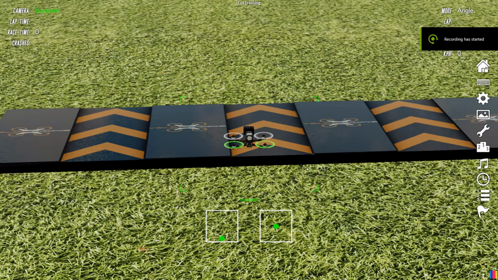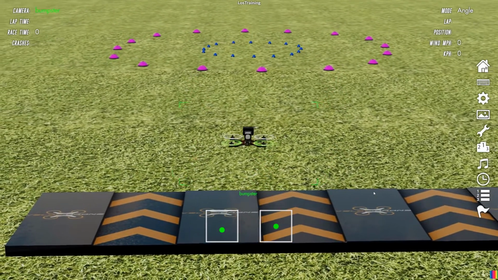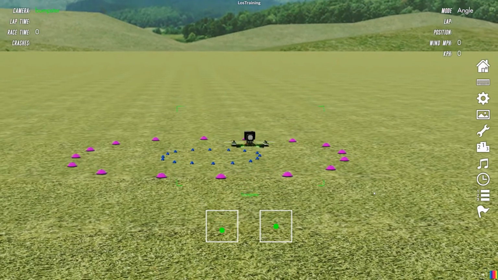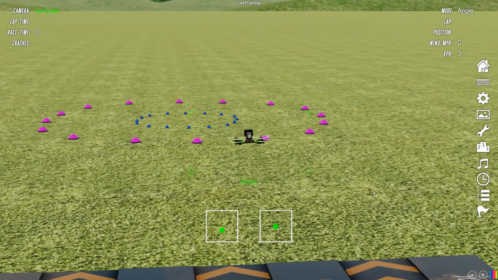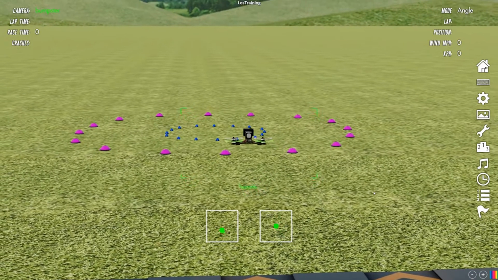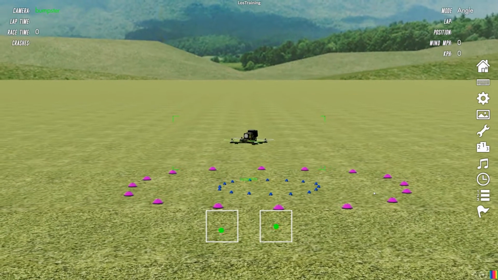Now you might be asking, why is John showing us line of sight when we want to fly FPV? Well, when we take our real quad outside, which I'll show you in a bit, you're going to need to check that the quad is working correctly before actually flying FPV, as we have better visual orientation and can actually see our quad, which makes it much easier to perform these safety checks.